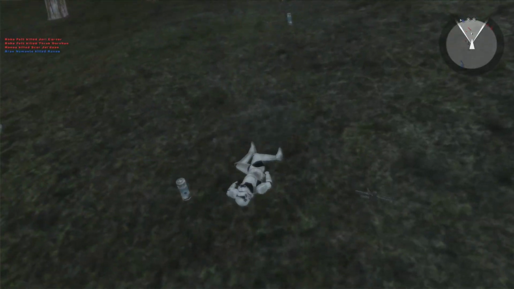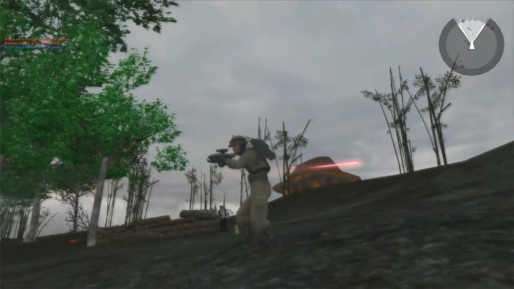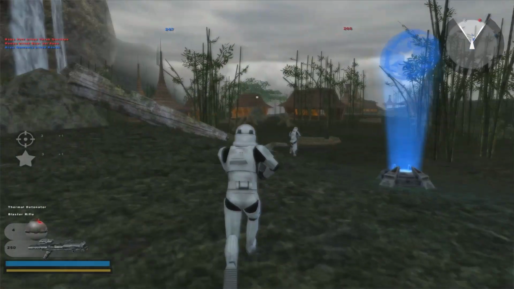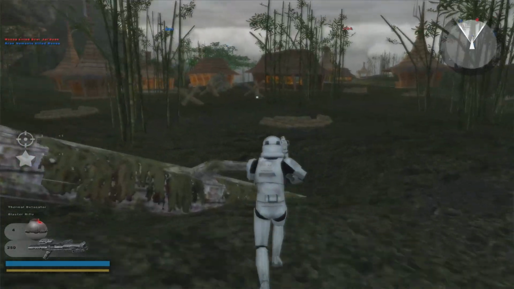With the scale in the battles, you can immediately see that it focuses on infantry combat. I don't even know if there are vehicles to begin with. A command post is under Imperial control.